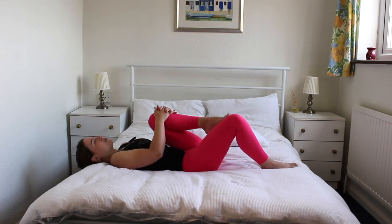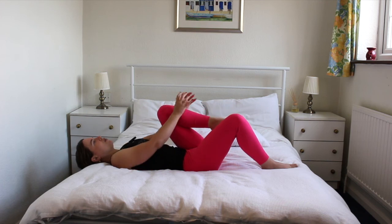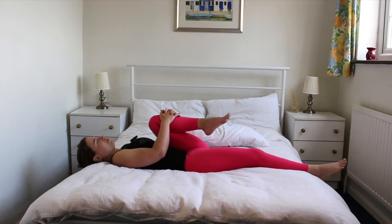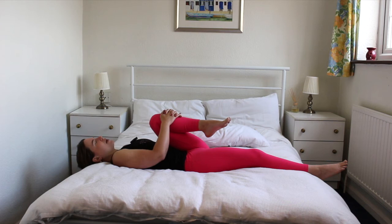Again, hugging wherever feels comfortable for you. So you can take the hands to the back of the thigh or the front of the shin. Either keeping the right knee bent, sole of the foot on your bed, or you can straighten the leg. So choosing an option that feels good for you. Again, no forcing, no pulling, no yanking, just allowing as the belly softens back down on your exhale, the knee has a bit more room to draw closer towards the chest.